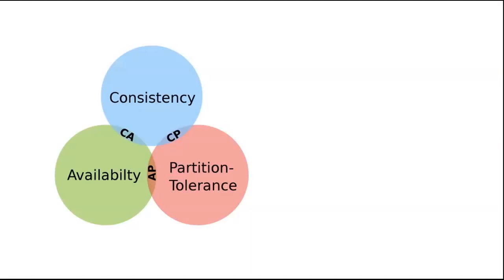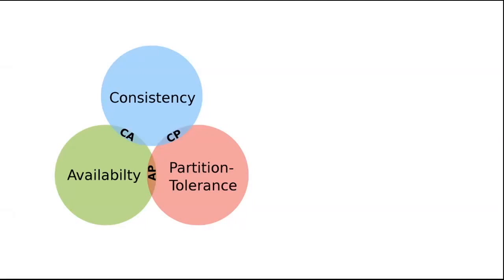Consistency stands for all clients seeing the same data at the same time, no matter which node they connect to. Whichever node the client connects to, they should get the same data, so all the nodes should have consistent data. Second is availability. By availability, we mean any client which requests data gets a response, even if some of the nodes are down. Still, the server should return a response to the client request.